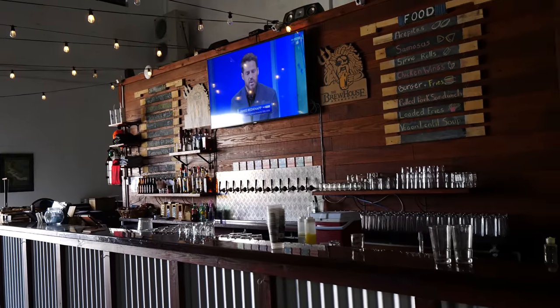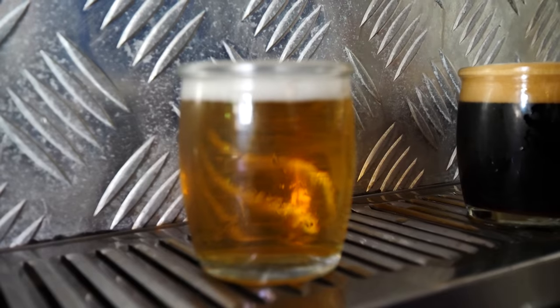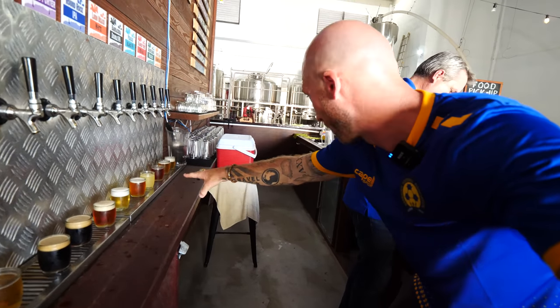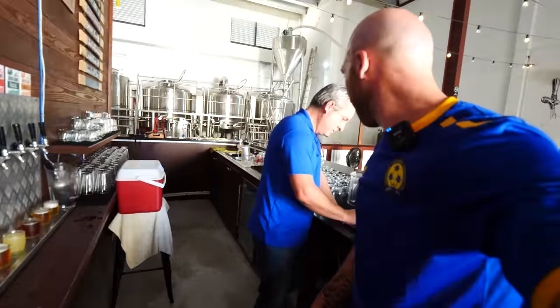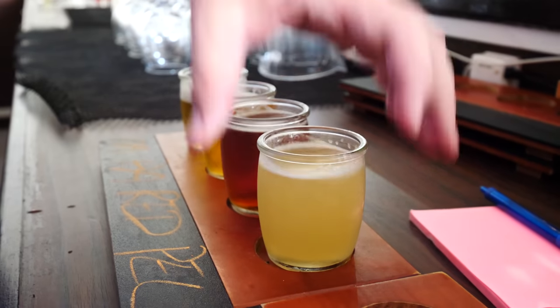Got it. Yeah, I'm loving all the colors here, right? So many different color profiles. You have an amber style, you have a little more gold, you have one that's very cloudy. That's the double IPA, I'm thinking, over here, right? And you have the stout, the porter. It's beautiful. Very nice.